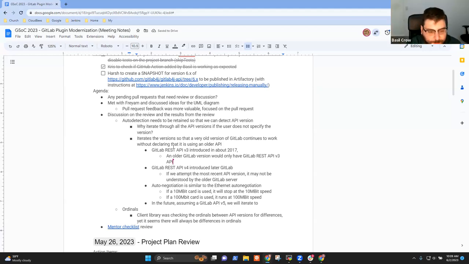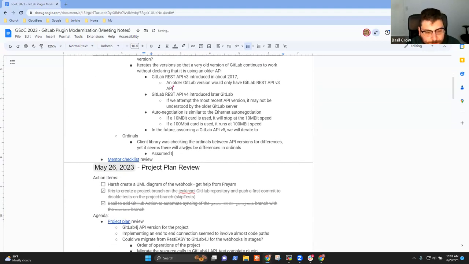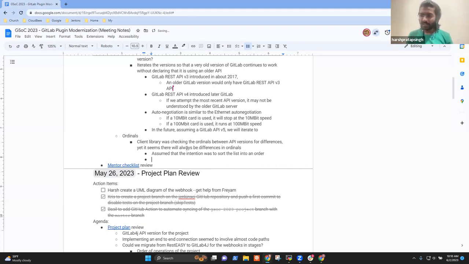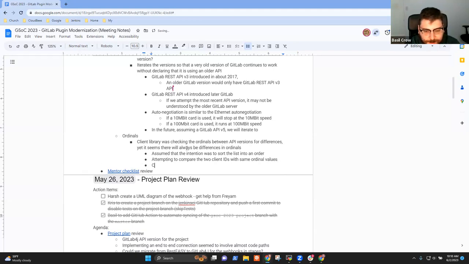Yeah, I don't know how good the original code was, but what I imagine the intention was is to be able to simply sort the list in some kind of order. It is already sorted, actually. The client builders were already sorted, and the ordinal was used as another layer to sort it more for some reason. I don't know. They were trying to compare, like if two client builders are there with the same ordinal value, then the IDs will be compared. But it is not possible, right? We cannot have the same ordinal value. They will always have some difference. It may very well be overly complicated and or useless. I wouldn't be surprised if the original code had some flaws like that, but I haven't looked at it very closely. Anyway, if you think that it could be simplified, that seems fine to me.